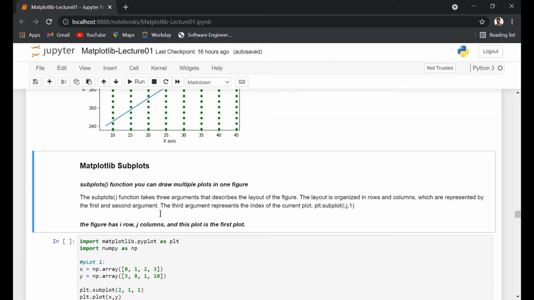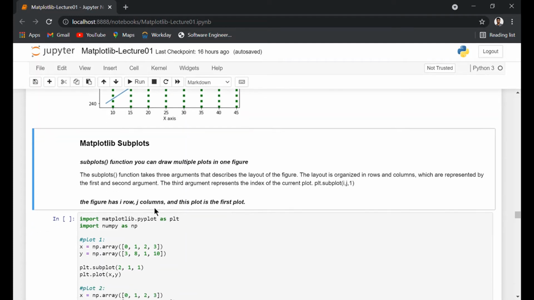The third argument represents the index of the current plot, so in what particular place we want that plot to be in the figure. From this example, the figure has i rows, j columns, and we want to plot in the first plot.